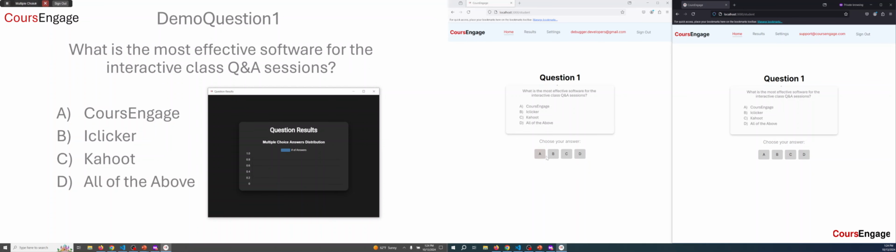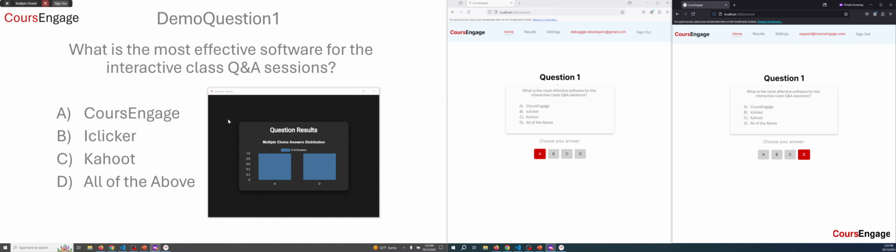If I select A, I can see A and the number of students. Then if I select D from this student, I can see D. If I select A again, this changes to A, and two students have answered A. For this demonstration, I'm going to select A from student 1 and D from student 2.